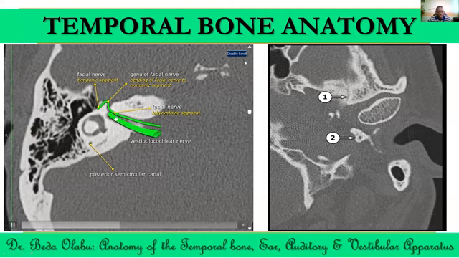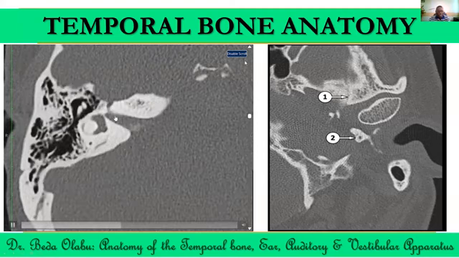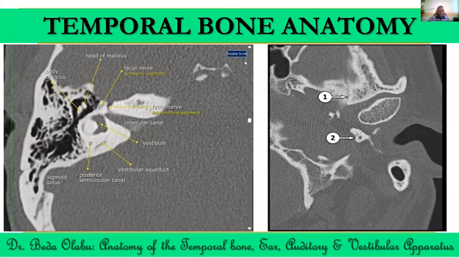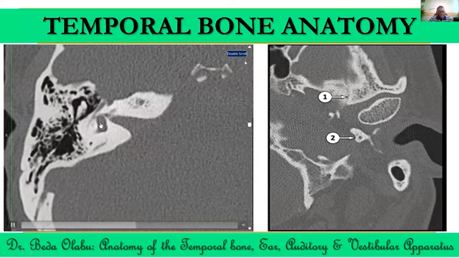The vestibulocochlear nerve is also a content of the internal auditory meatus. Remember that. This is a slightly lower level, and we are seeing the ice cream cone appearance in the epitympanum, the head of the malleus and the body of the incus there. We can also see some segments of the facial nerve. Importantly, we've also seen the vestibule there.